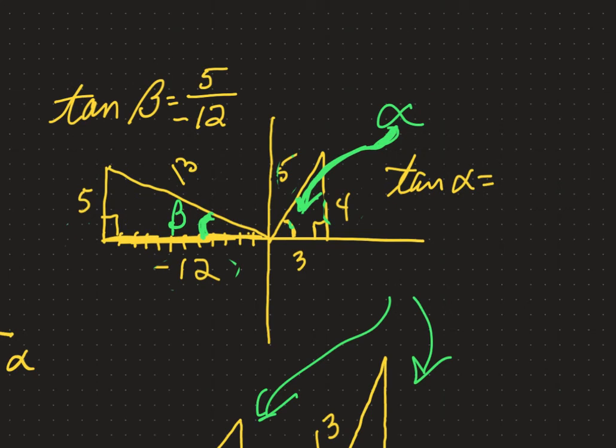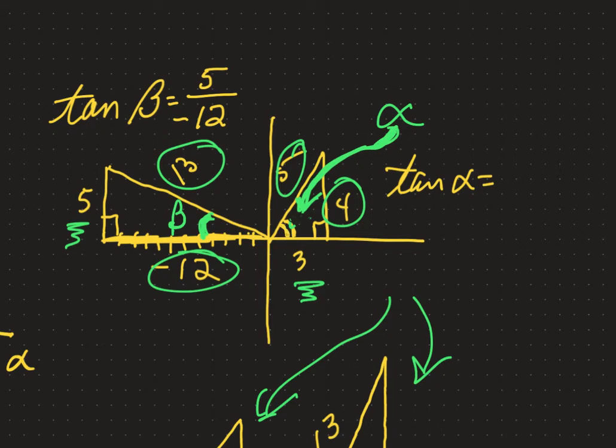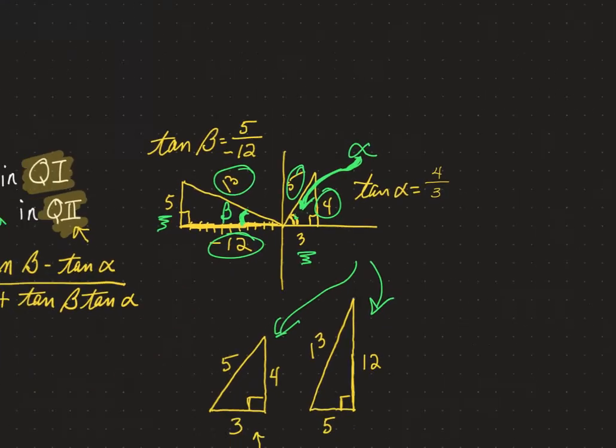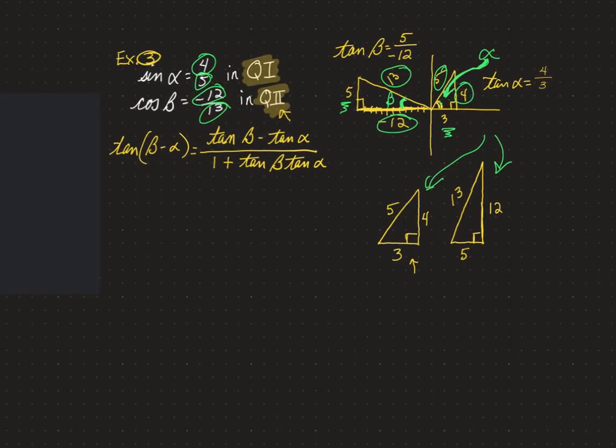The tangent of alpha, in this case, is going to be equal to, here's alpha, opposite over adjacent. And now that we've determined that, let's get back to our formula. We can now say that this is equal to tangent of beta, which we found is 5 over negative 12. Notice I'm not just substituting for the angle. I am substituting for the whole thing. I am substituting for all of tangent beta.